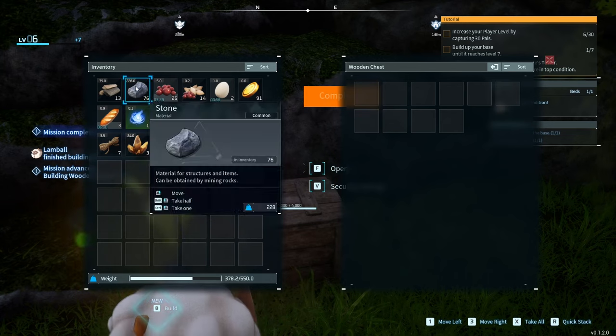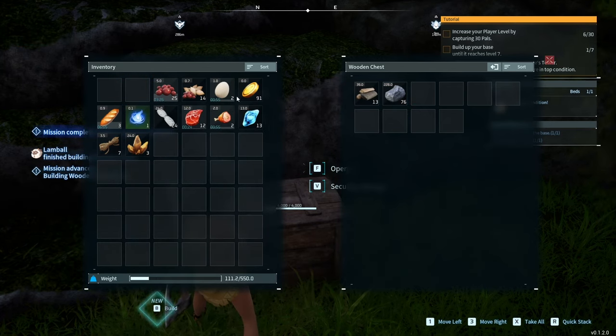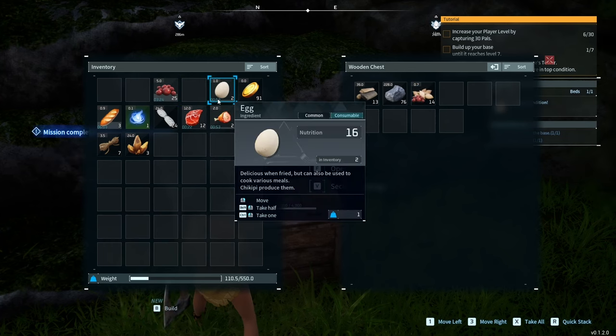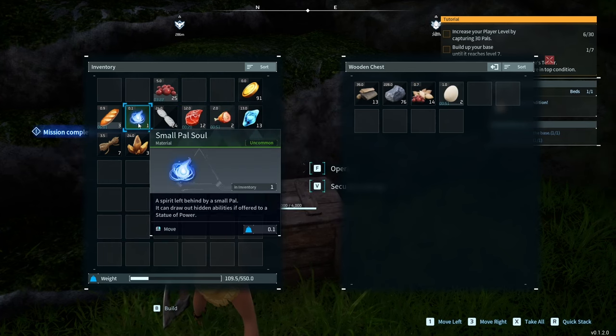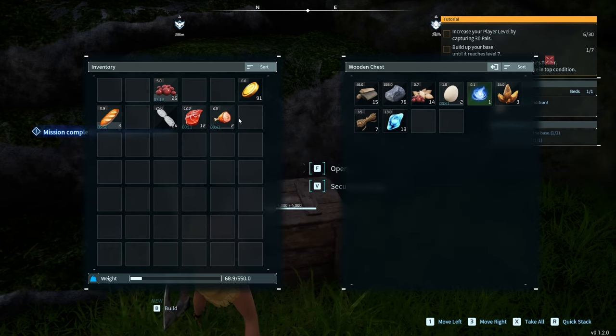Open. And we'll put the wood in here. Stone. Seed. Egg. Small pal soul. The iron. Fiber. Eldium. Wool. We'll keep all the food on us.